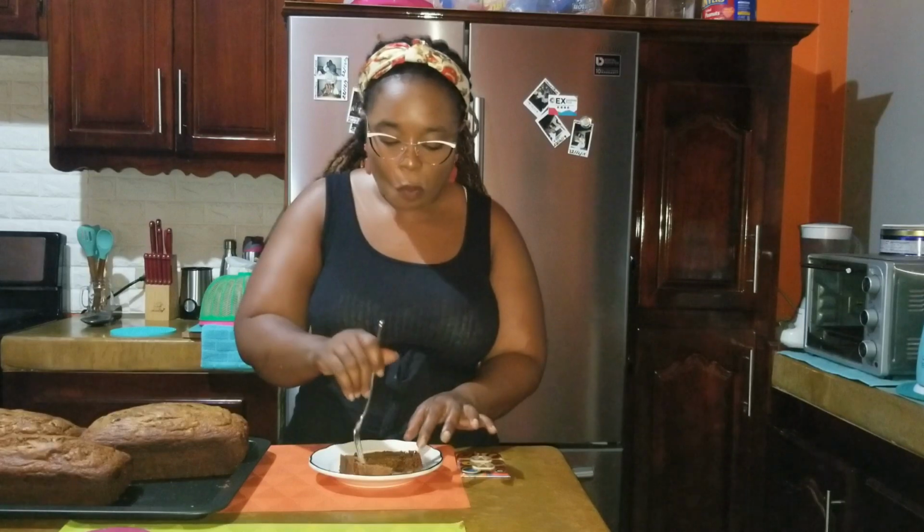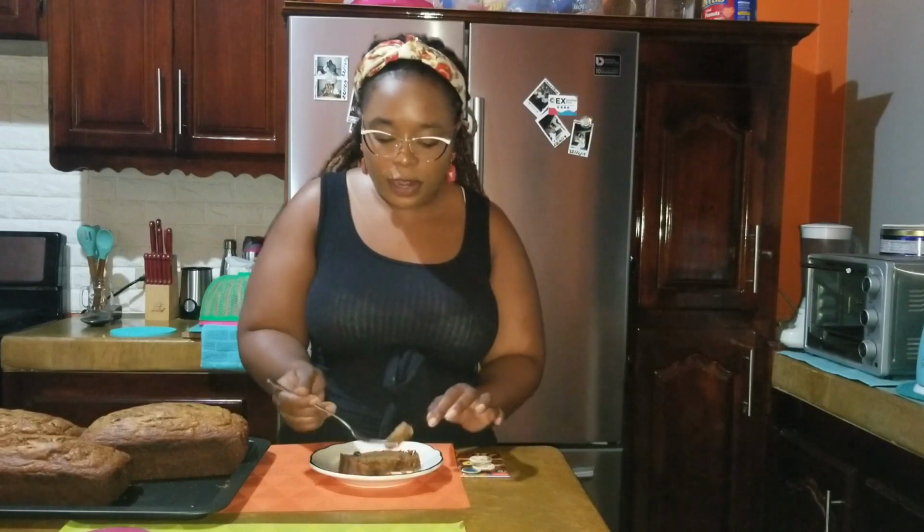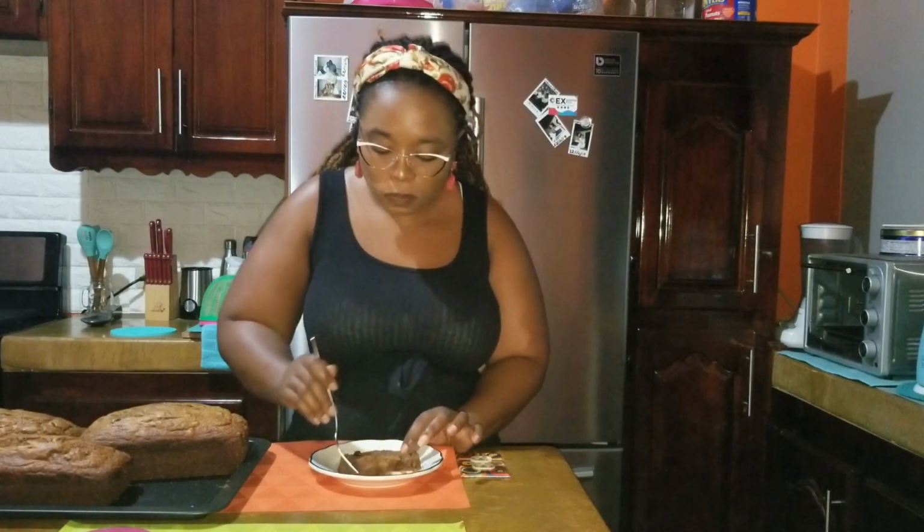Guys, try these ingredients. Piece with the raisin. Perfect. I wish I had some whipped cream or something like that. I could eat it with whipped cream and strawberry.